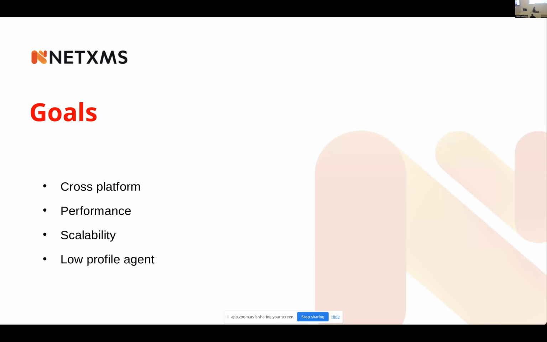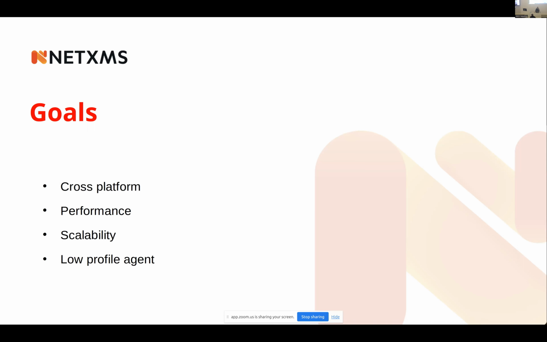Our system goals were and are that it is cross-platform. We have a lot of platforms where we develop and should test. It's the same code, but it might be different code blocks. We should test it on all platforms that we have. So we have about 20 of them on which we're testing.